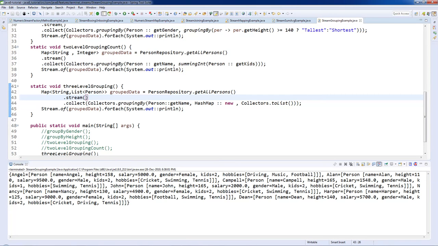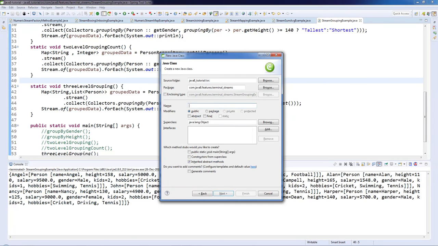Okay, let's create a simple example and explore that. I'm going to create a new class file here, StreamPartitioningExample. I need to have a main method.